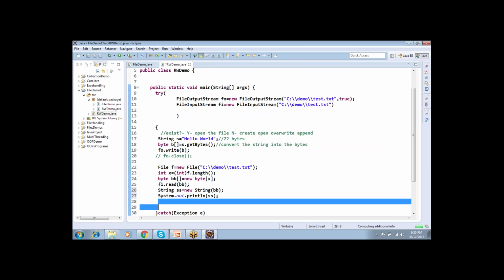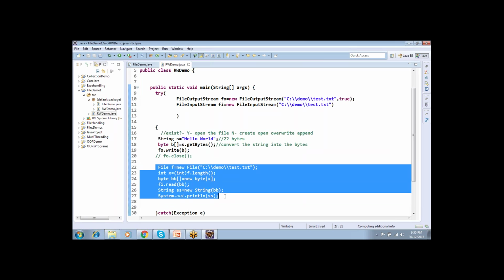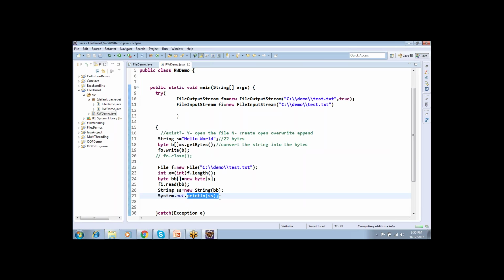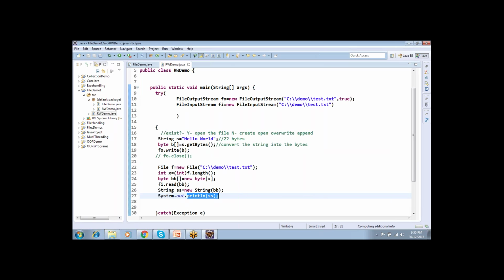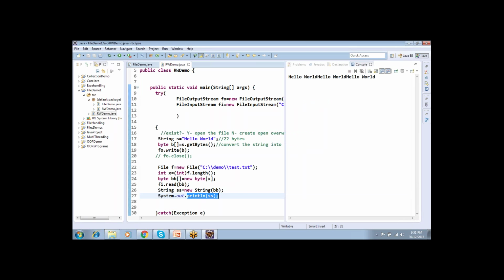No need to close the resources because we are using the try with resource concept. So when this code is executed, it will print all the content of the file on the console. So it will print hello world 3 times. Yeah, hello world is there. So these are all the file content.